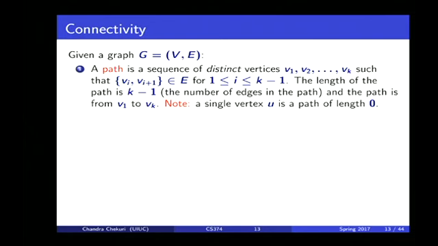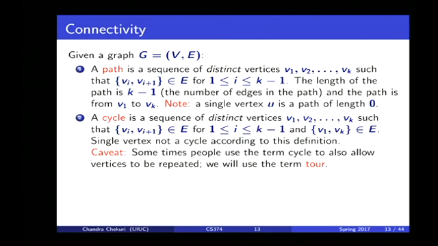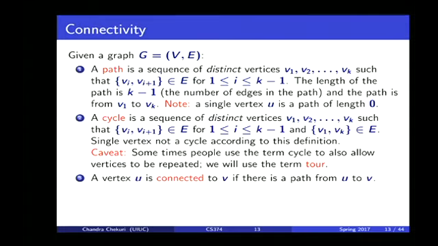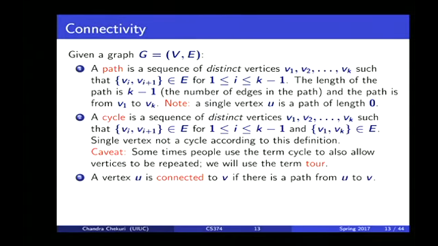A path is a simple thing, that means I can't repeat vertices. Some people distinguish, this is a notational issue, it's not a big technical issue. There's a distinction between a path and a walk. We'll come to that. A path does not allow vertices to be repeated. A cycle is again a closed path, again with no repetition of vertices, and I will use the term later on. A walk is a sequence of vertices where vertices can be repeated. And the same thing, a tour is a cycle where vertices can be repeated. If I simply say path or cycle, no vertices should be repeated on it. It's again a notational thing.